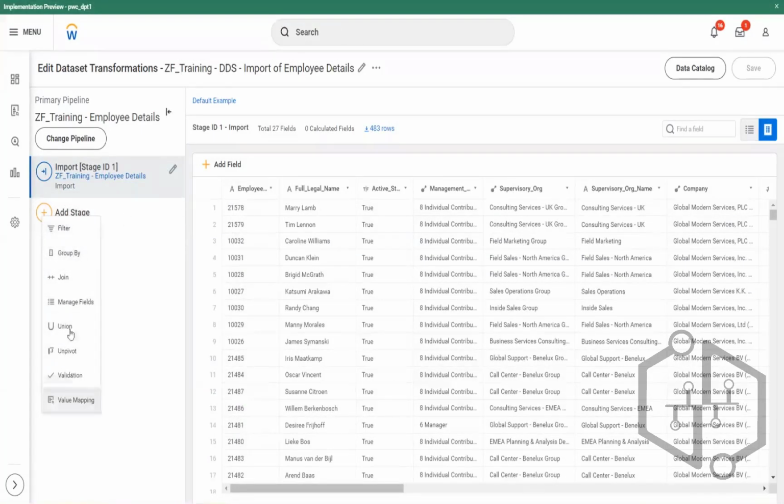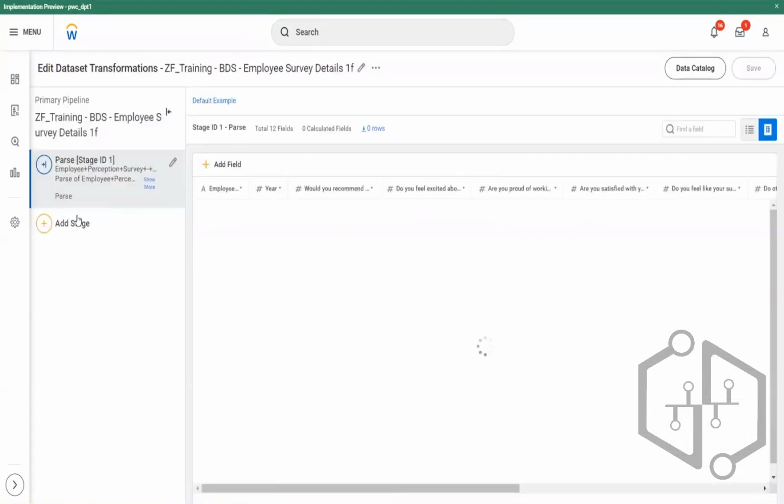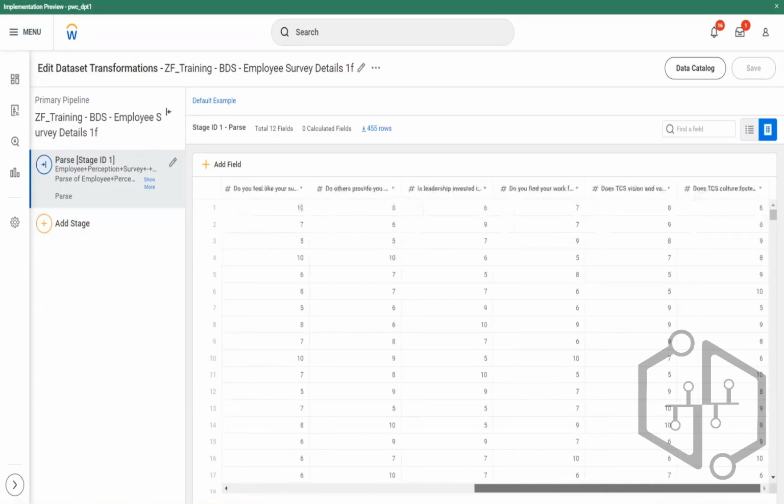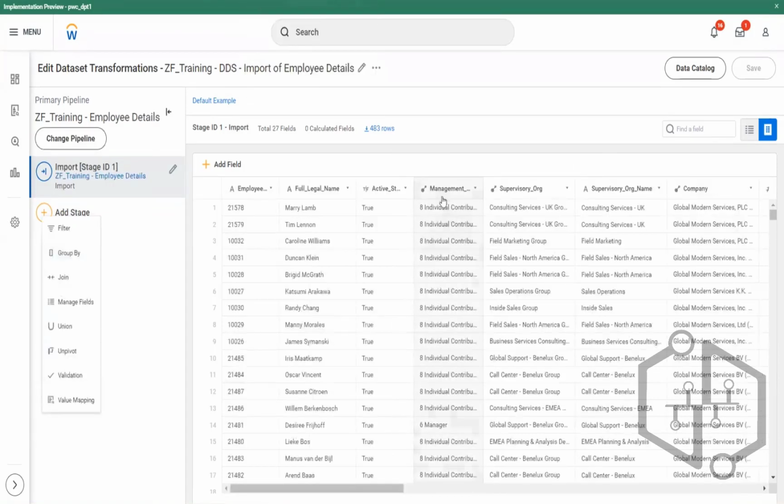Okay, now I have this derived data set, and here I can add any of those fields. On a base data set, I can add only 3 of these stages: manage fields, group by, and filter. Now whenever we created our data set, Workday automatically added certain fields for us, right? So what I want is to remove those fields.